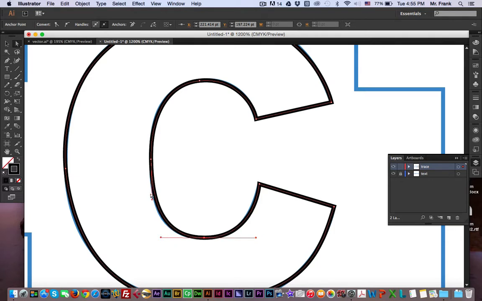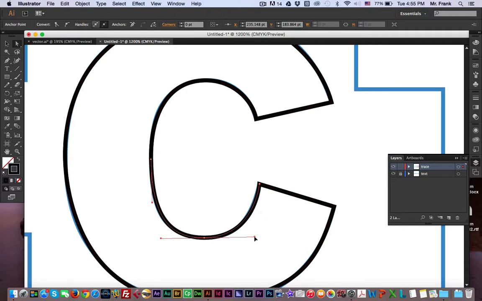Two handles make this curve. It's this handle and the handle on the previous anchor point. Actually, it's the succeeding one in that case. And I just drag that down, out and around until I get really the perfect curve. And in this case, click here, and there's a handle somewhere in there.